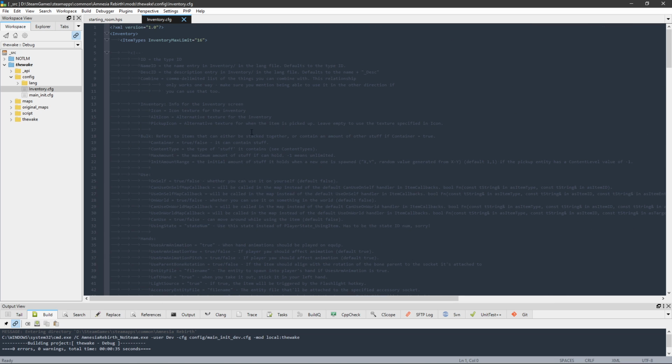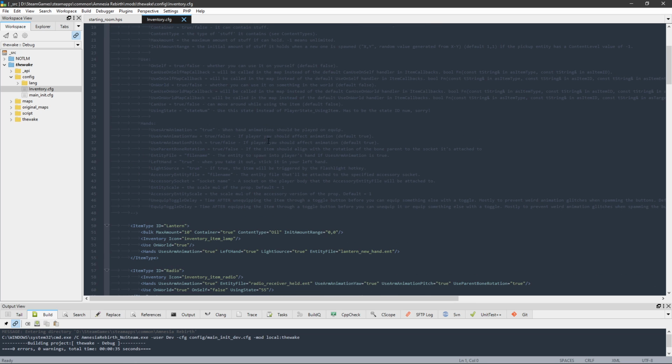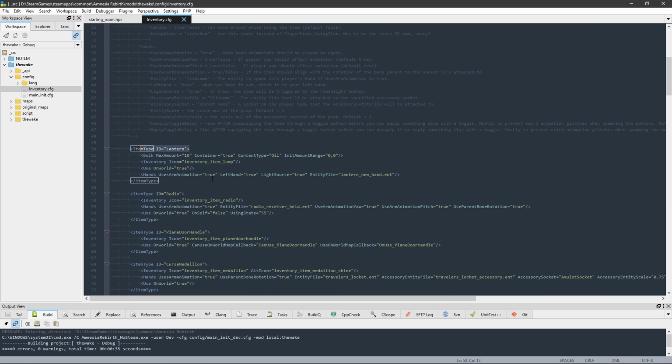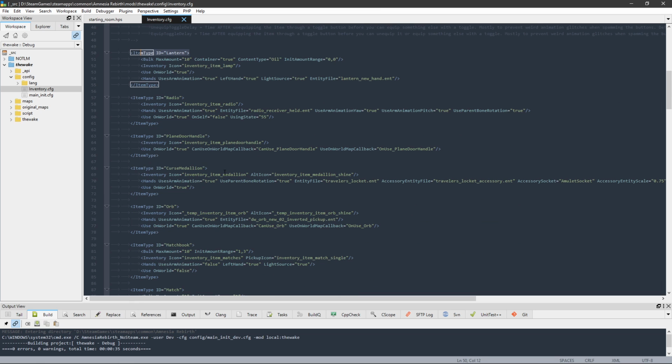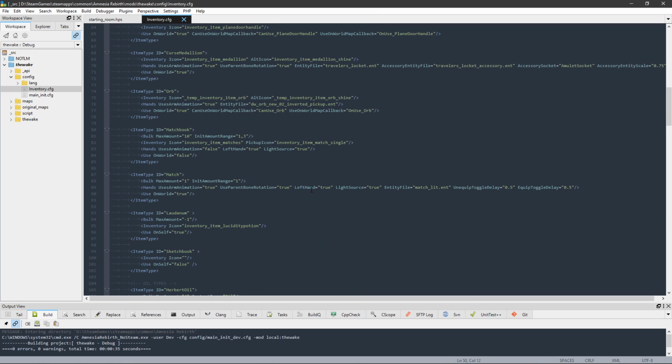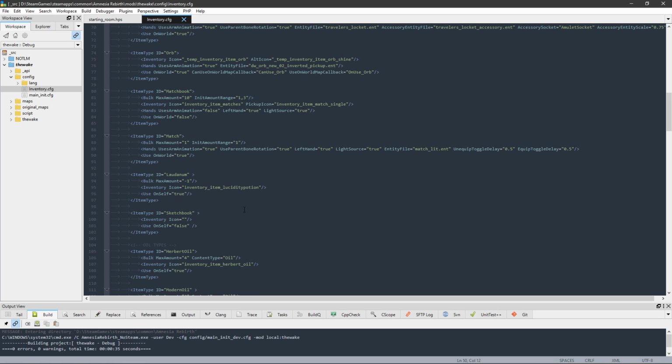This file is in XML, and like I said, it has all the information about how items are used in the game. So for example, you've got lanterns, radio, door handles, medallions, orbs, matchboxes. You've got a whole bunch of things here, and you can specify exactly how you want those items to behave when they're in your inventory.